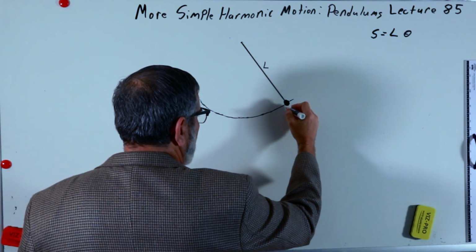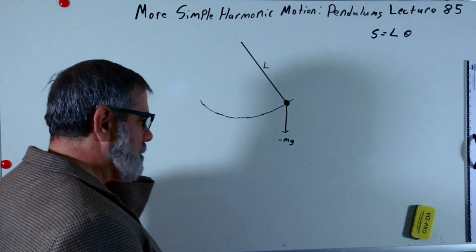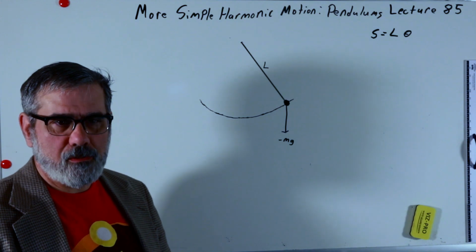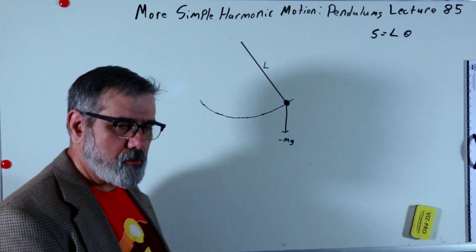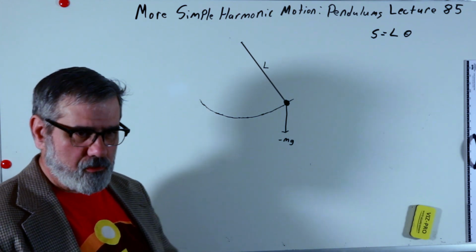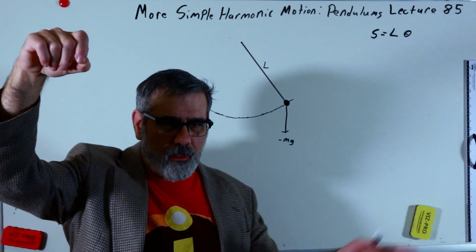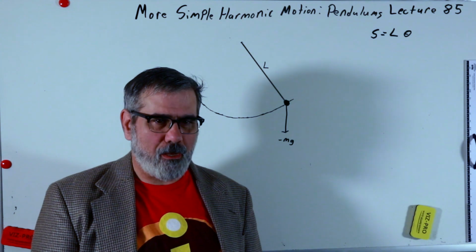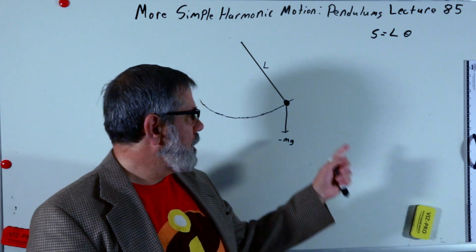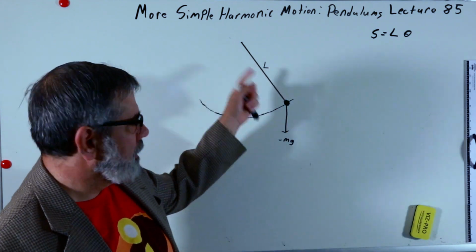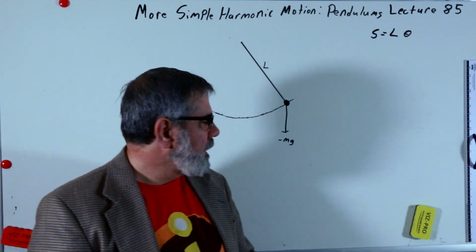But let's look at the forces that are acting on this. Of course, we have gravity, which is acting like this, minus mg, where m is the mass of this object suspended on the rod. We'll assume the rod is of negligible mass. Otherwise, we're talking about what's called a physical pendulum. A physical pendulum is when you take some mass distribution, you hang, I don't know, a pillow from a point, and then you give it a push. It's going to oscillate back and forth just like a pendulum does. You can treat that as if it was a real pendulum whose center of mass was this mass here, and whose rod length was the distance from the center of mass to the point of rotation. That's physical pendulums. We're not going to talk about those, but anyhow.